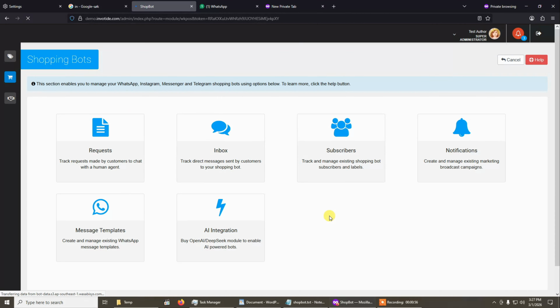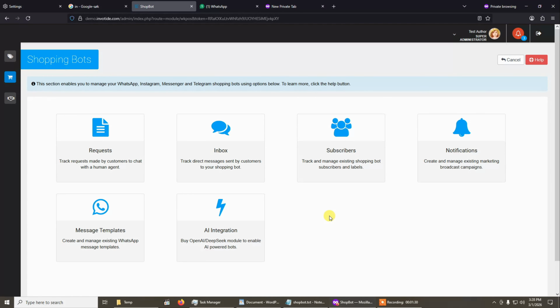All right. So basically, the Invotide ShopBot is an omni-channel scripted conversational bot that enables you to automate live chat support within social media apps such as WhatsApp, Instagram, Telegram, and Facebook Messenger.